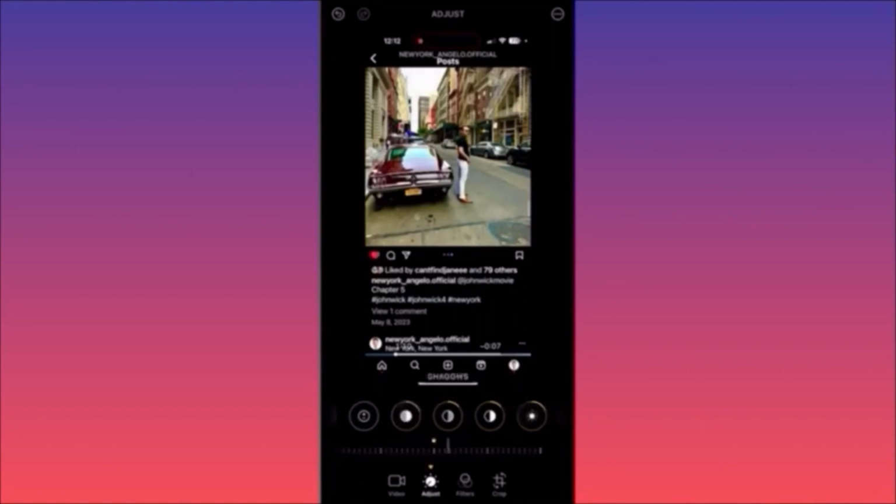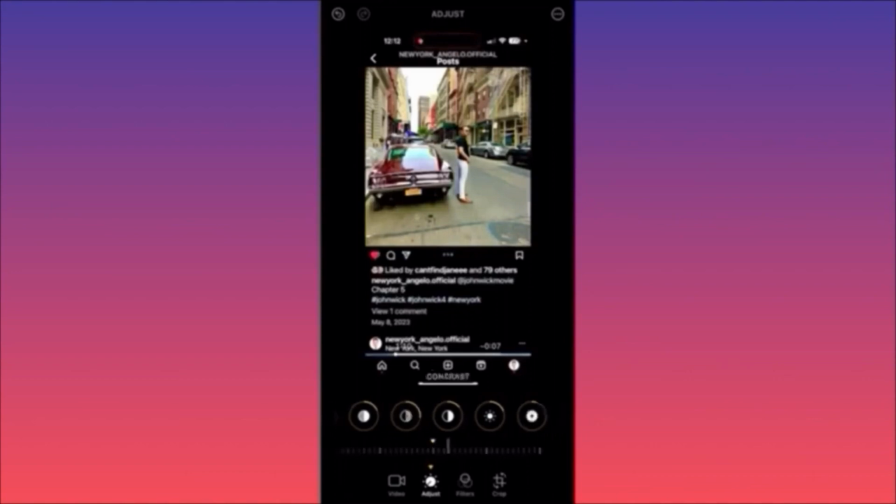The next option is the shadows. Shadows help you reduce any brightness or any distraction around the image. So for example, if I want to have all the focus on the object next to the car, I'm going to increase the shadow, and now the focus will be on the car and on the person next to the car. If I want to do the opposite and have a general focus, not on a particular object, I'm going to reduce the gap, and this is what is going to happen. Now everything is in focus.